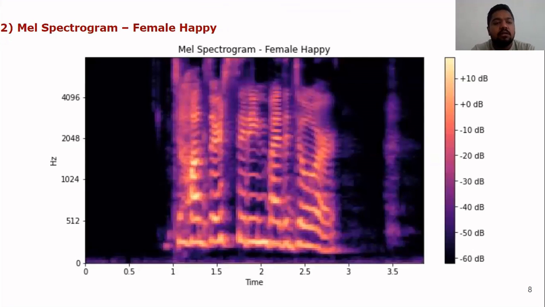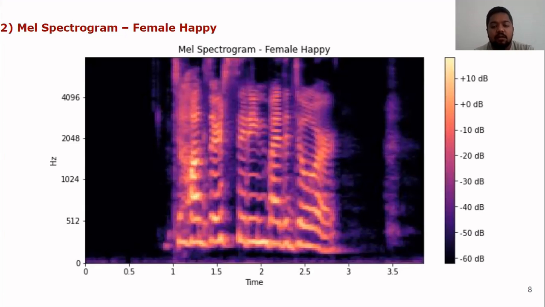Next is the spectrogram. We are working on a speech recognition task. Suppose we have an audio file in which someone is speaking a phrase, for example, how are you? Our recognition system should be able to predict these three words in the same order. For this task, the spectrogram comes into the picture. In the spectrogram plot, one axis represents time, the second axis represents frequency, and the color represents the magnitude or amplitude of the observed frequency at a particular time.